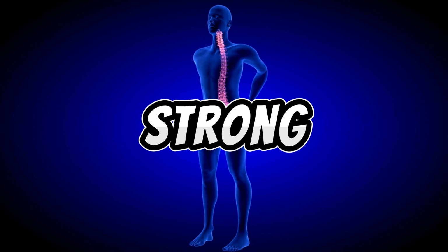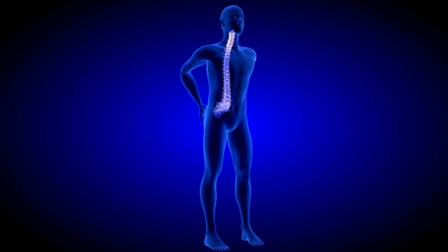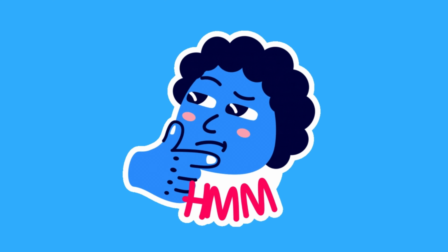Let's start the video. First thing you need to know is that a strong core is very important, not only for good posture or body balance, but also for pull-ups. So make sure your core is strong first, and it will definitely help you in your pull-ups journey. Now, question is this: how can we make our core strong?